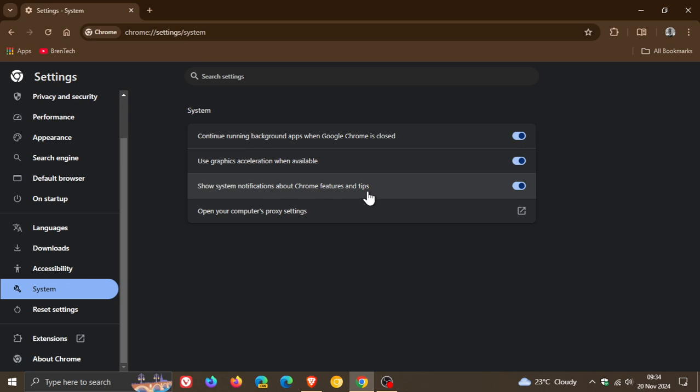Now, obviously, if you are new to Chrome, as an example, this may be of benefit. I have had it on and I haven't seen any notifications at this stage, and maybe it's just too early. But nonetheless, this could be handy for new users. But me personally, I don't like to get any notifications about features and tips in any OS or any browser. So for me, I think I'll be turning that off. I may leave it on just for the channel to see what happens, but I think I'm going to leave this off after a week or two, just checking this out.